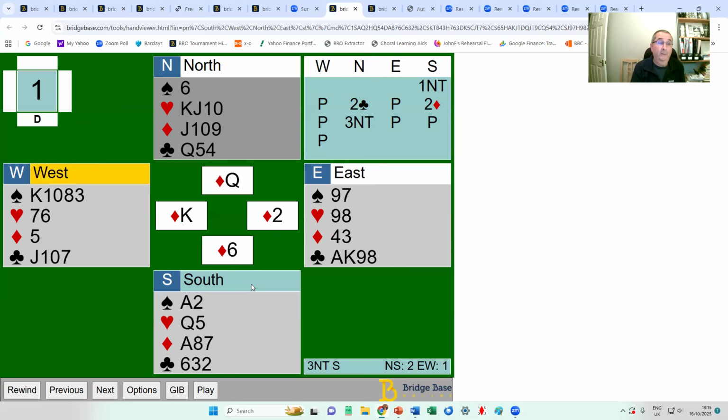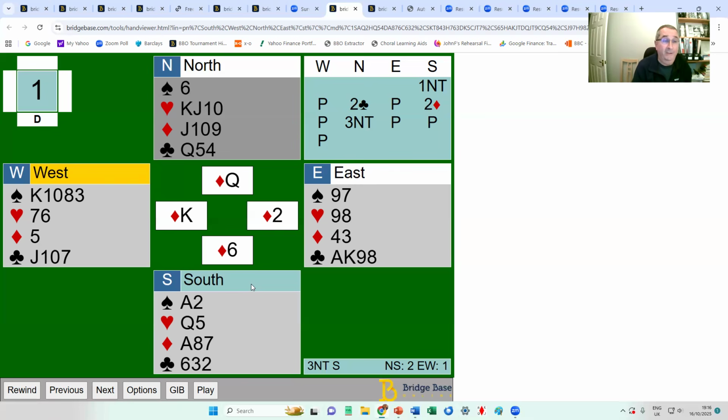And West now is on lead, and West now has to think about what they should lead. Well, if you remember, earlier on, you led a low spade, and your partner played the jack, and Declarer won the trick with the queen. So you can deduce from that, as a defender, that South has got the ace of spades. And similar to the earlier hand we were looking at, if you carry on in spades, Declarer has got the ace and now has established the diamond suit and will be able to make the contract.